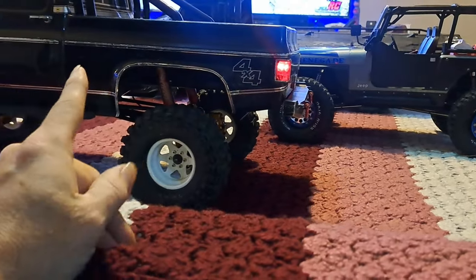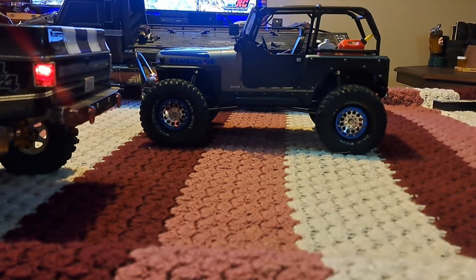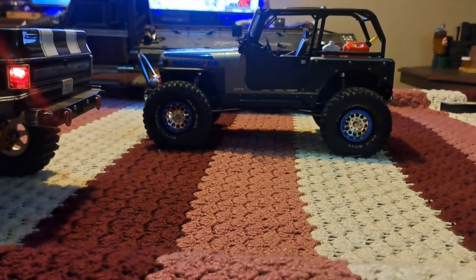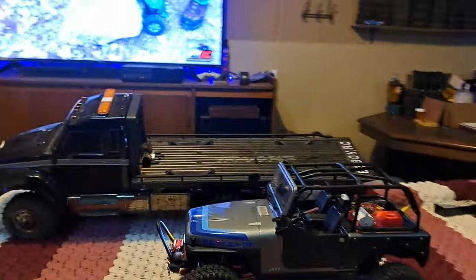You know what? I bet if I put a 2S battery in here, that one will still go slower. Do you think that this Jeep is going to be slower than my Fusion Pro? That's the question right there. I'm blown away right now, aren't you guys? So now, I got an idea.